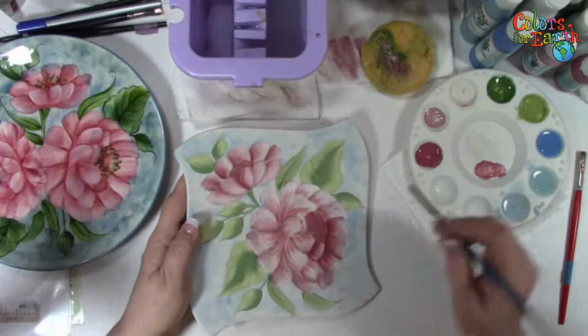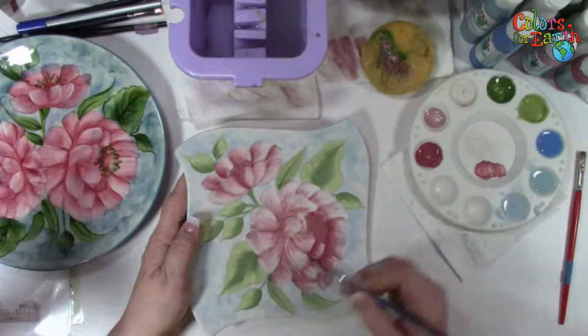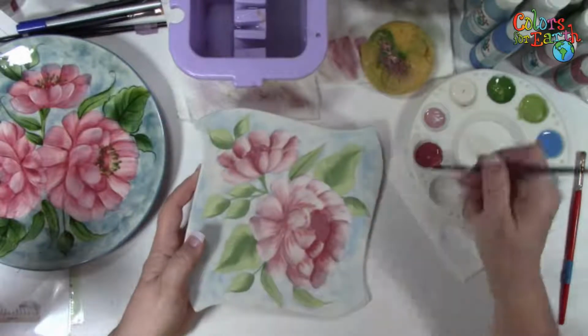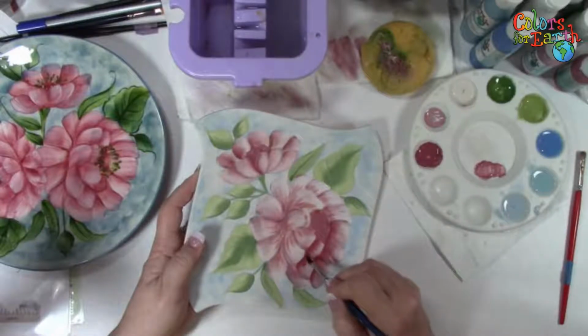And the reason I start in the center is because then one end isn't real dark, and by the time you get to the other, it gets light, and you don't want that. You want to have it dispersed evenly. Center, walk it to the right, walk it to the left.